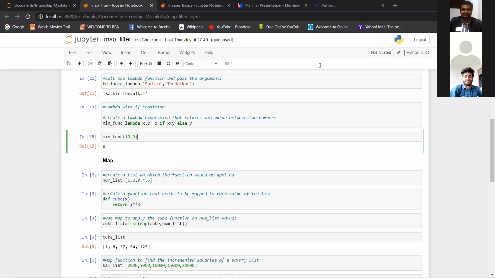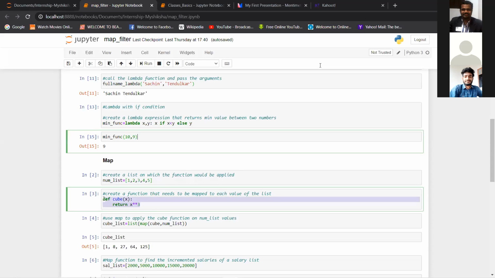Thank you, sir. What we will do here is try to understand how this map function works. We'll start by defining a simple list with numbers 1 to 5. After we create this list, we define a function.